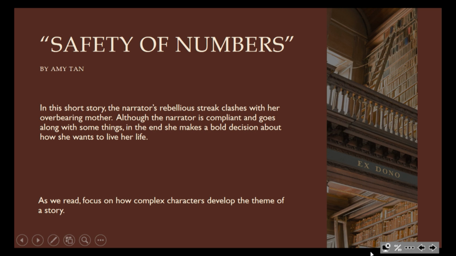In the short story, the narrator's rebellious streak clashes with her overbearing mother. Although the narrator is compliant and goes along with some things, in the end, she makes a bold decision about how she wants to live her life. So as we read, focus on how complex characters develop the theme of the story. And remember those signposts, remember to mark those as you read.